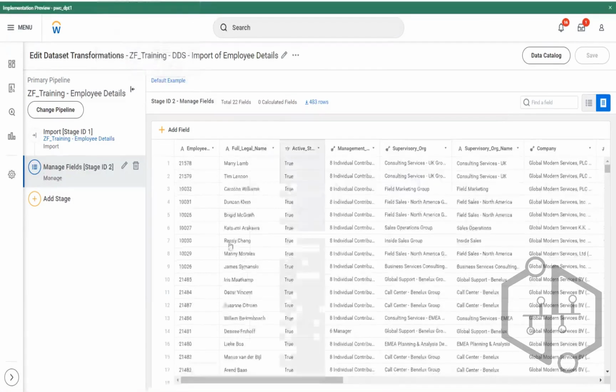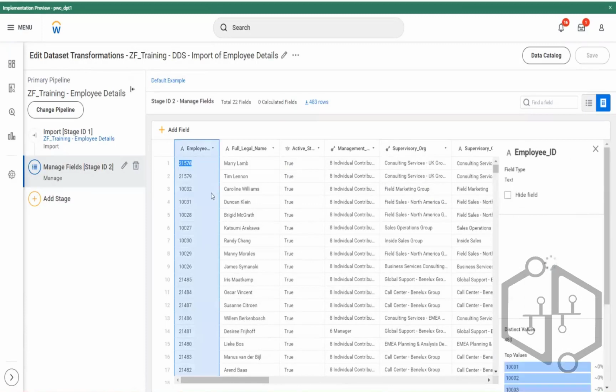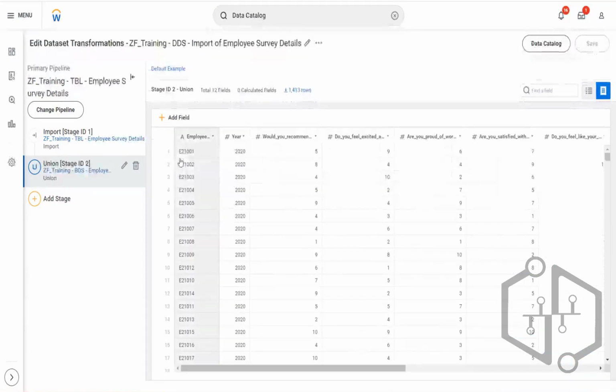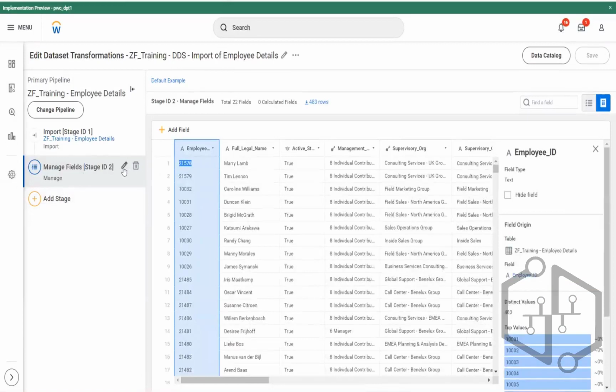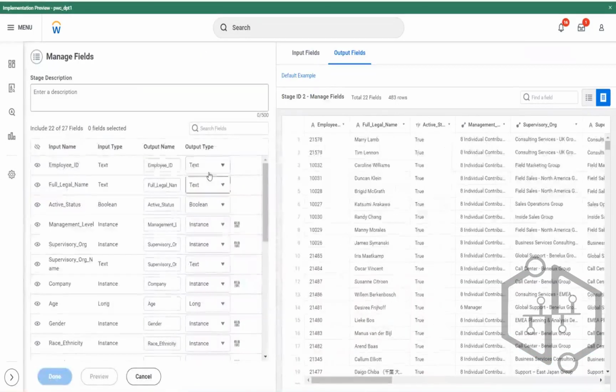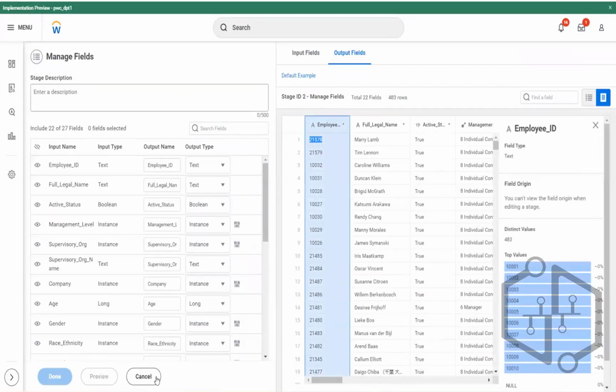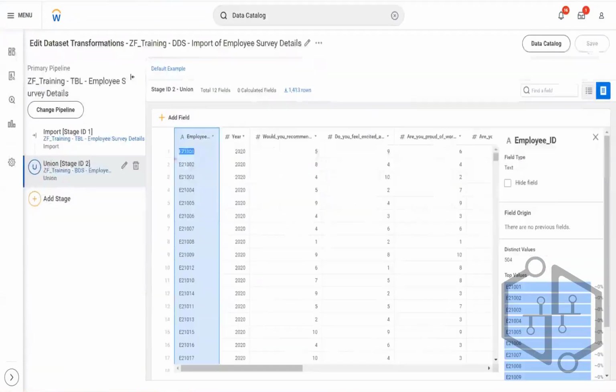The employee ID here is simply numeric, 2157. And in both these cases it is text. If I go to the manage field stage, the field type is text, but the values are different. Here we have a prefix E before it. Now I have to remove this prefix.